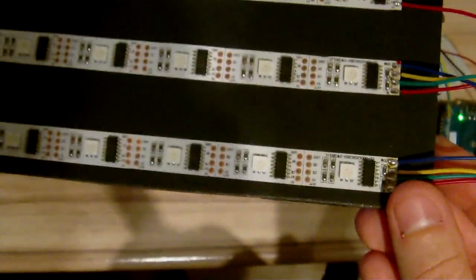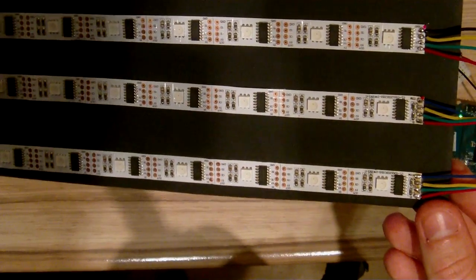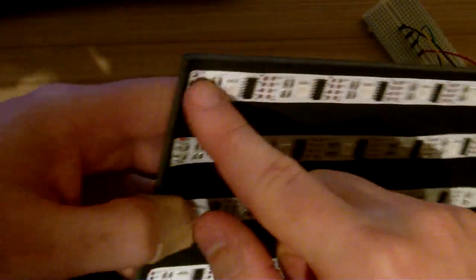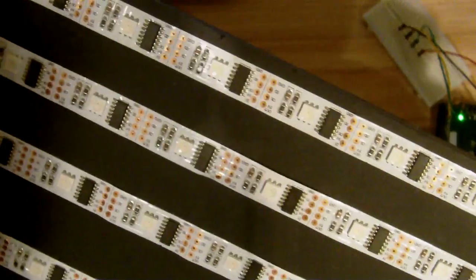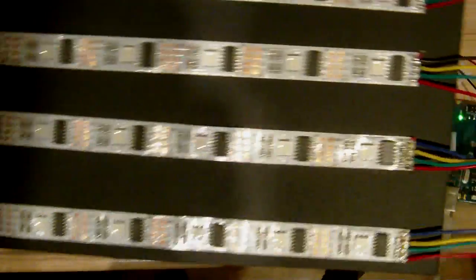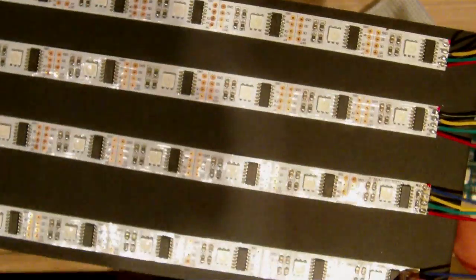These are pretty versatile. I've got a foam mounting board with four chains on it, because I've been working on a project to drive four chains independently without looping the signal through all of them. Originally these chains can go on forever, but you can only really run the data lines maybe five metres at a push. What normally happens is it goes along one chain to the end and then you'd have to loop the data back, snaking it through all the chains — which is okay if you're doing something in a long line, but the stuff I'm doing isn't, so I needed a different way of controlling them.